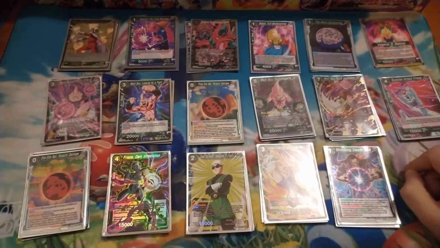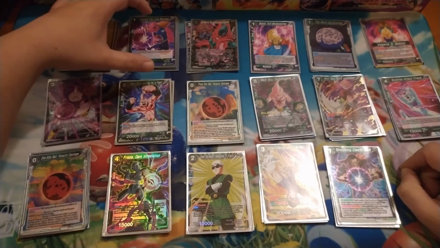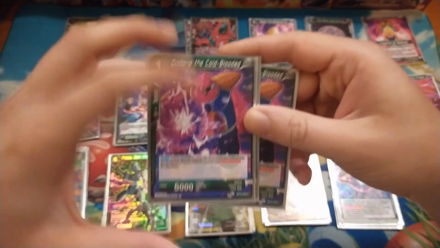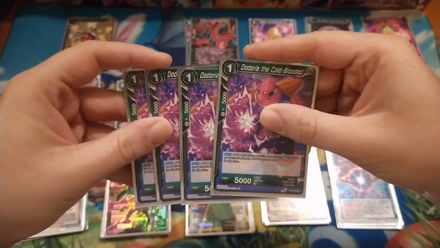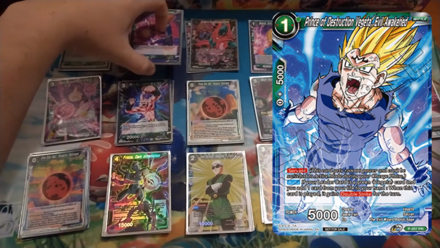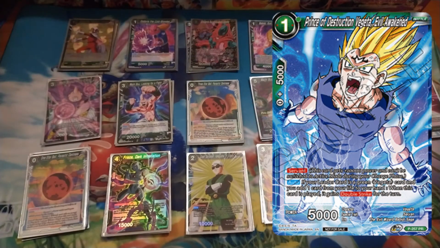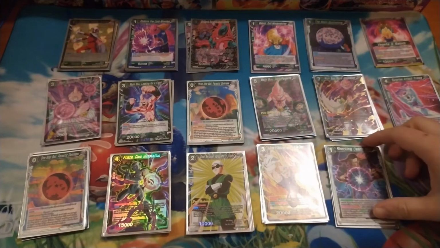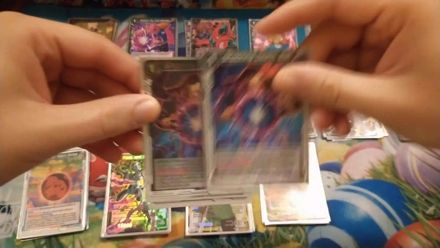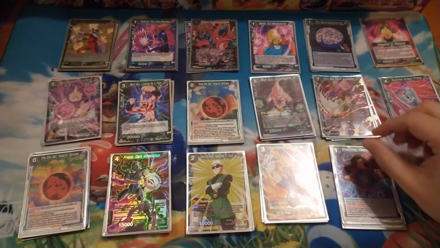Room for improvement. I will definitely take the Dodorias out. If I had 4 of the Vegeta promos, the Servant with Servant, and I will probably take the Shocking Death Ball out for another one of Majin Buu Royal Absorption.